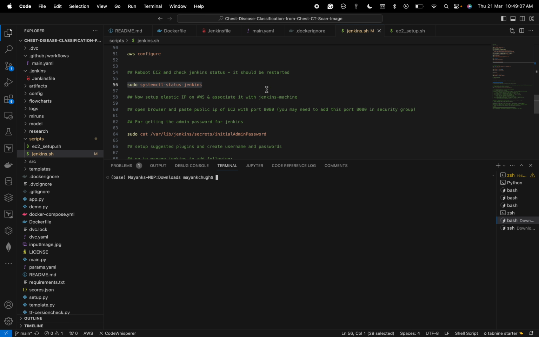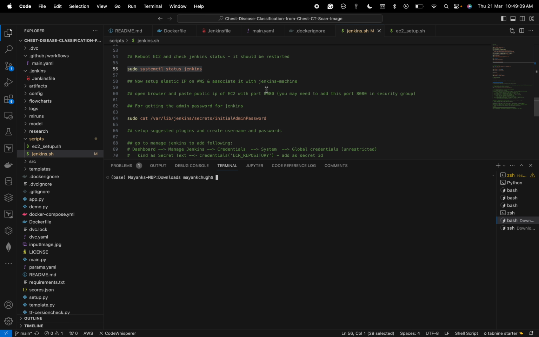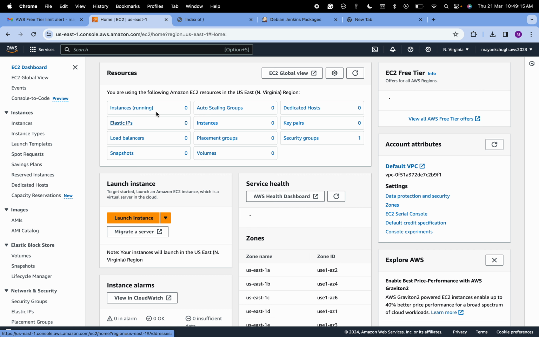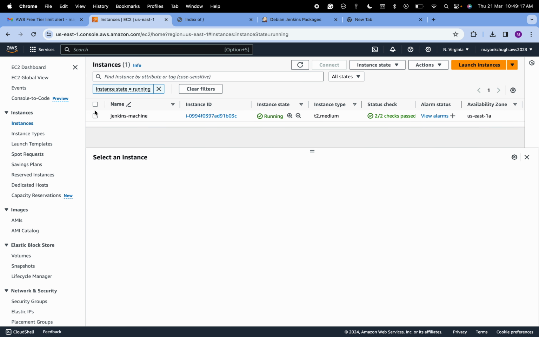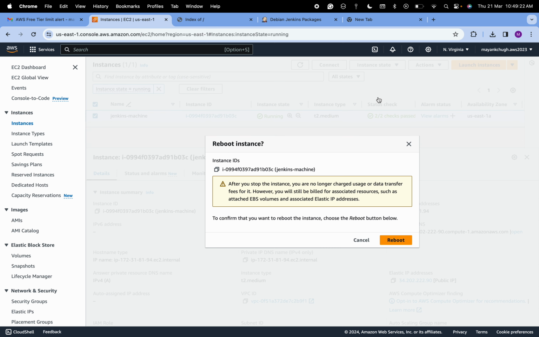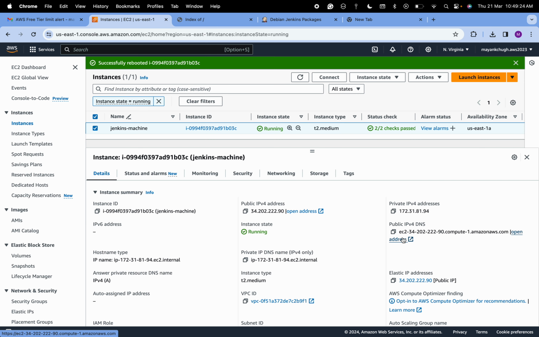Then after this, you need to restart your EC2 instance. Just select this one, reboot. Just wait for a minute.